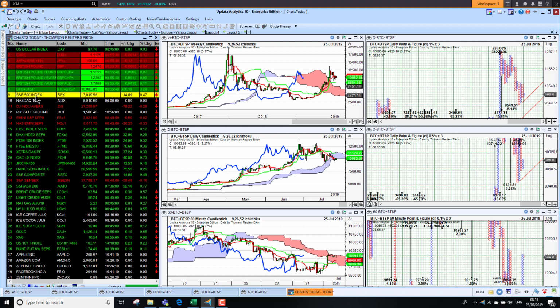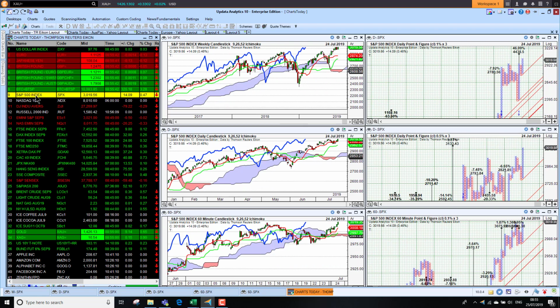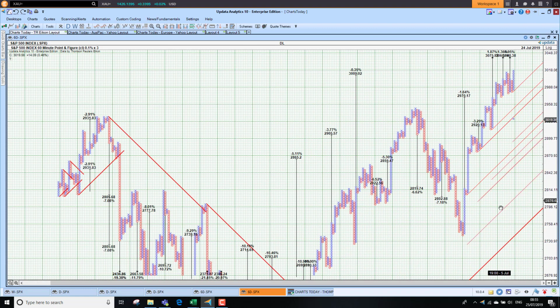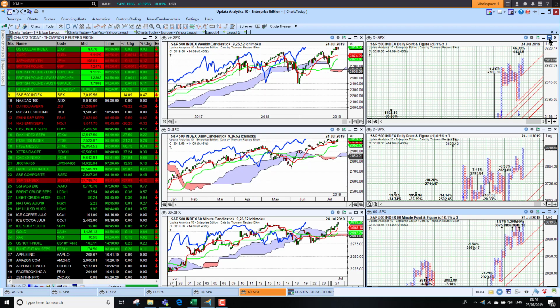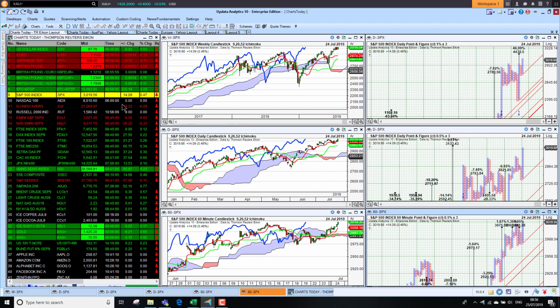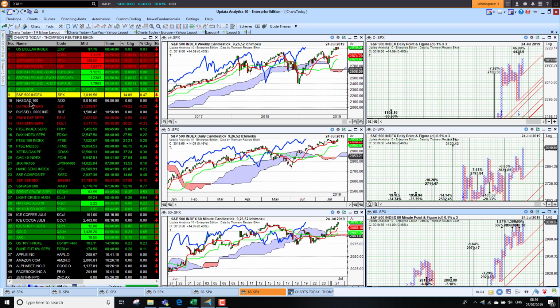The US stock market was up 0.5% last night on the S&P, just continuing to push ahead. We've got 50% upside for the S&P. That's such a hard target to believe, but that's what the market's saying. On the short-term chart and the 60-minute chart, we've got three targets: 1% higher, 1.4%, and nearly 2%. So that does just tell us that we've got some legs yet on the short term as well.